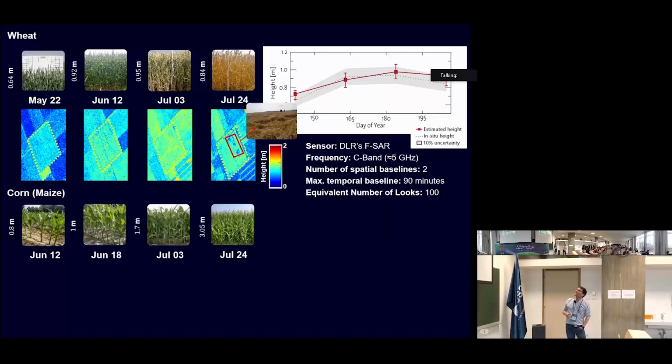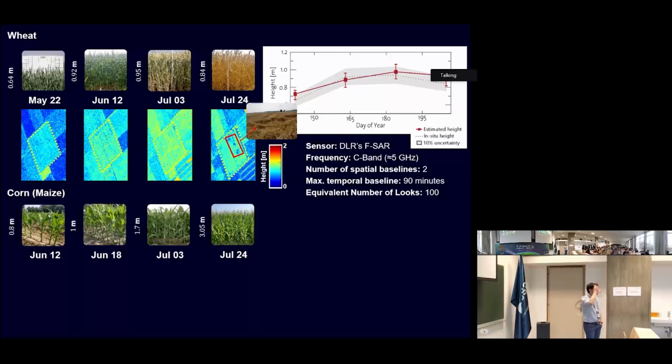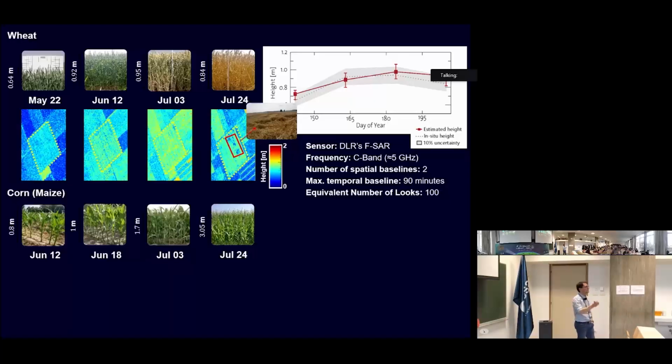What is interesting to see is also this part here. You see that now it looks like you start to have holes in your field. This is not an artifact of the estimation process. It's just because you have situations like this: the plants start to die, or for some reason, because you get a storm or whatever, they fall on the ground, and therefore you are sensitive also to this sort of thing.